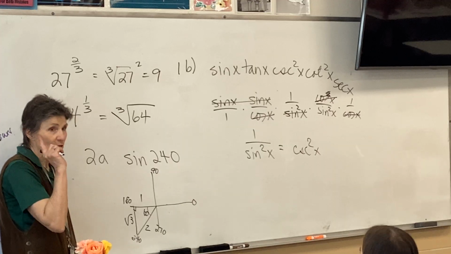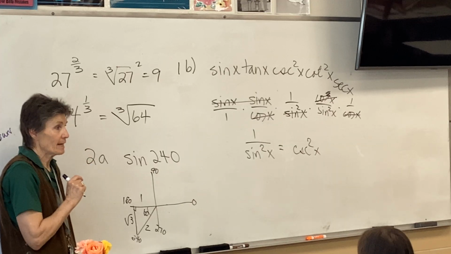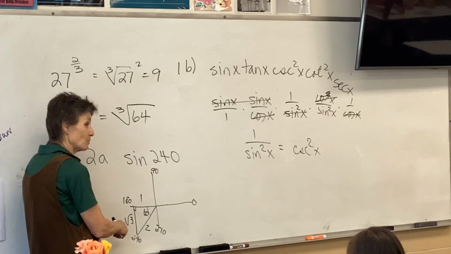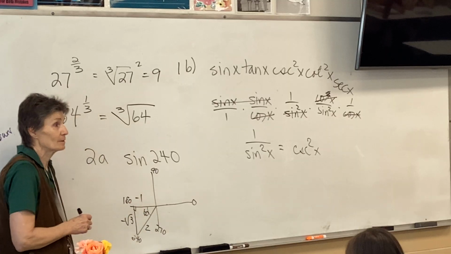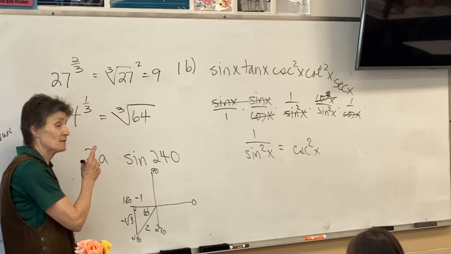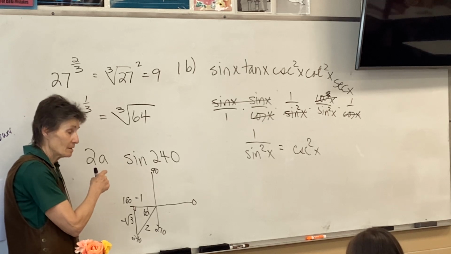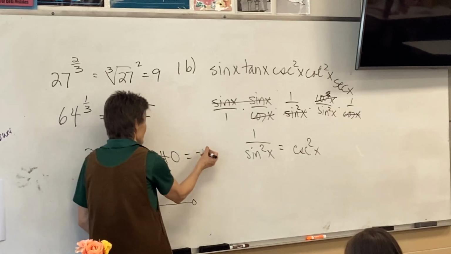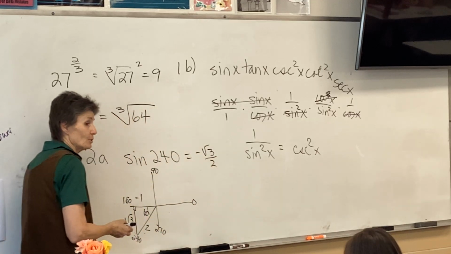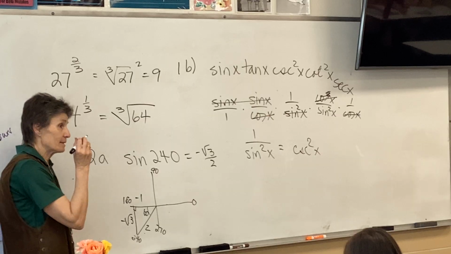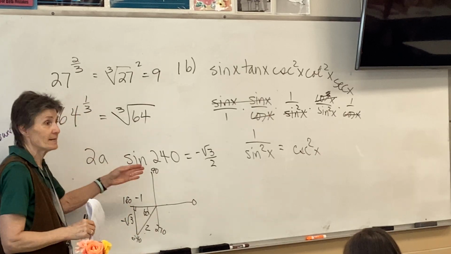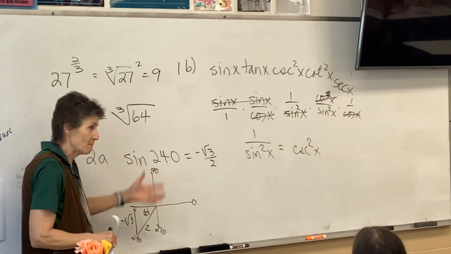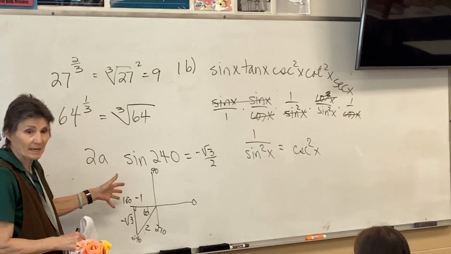What is the one tricky thing you got to remember? Negatives. That's not on the reference sheet. You have to remember that in quadrant 3, both of these will be negative. And now we want the sine, which is opposite over hypotenuse, so negative root 3 over 2. Now, the exam question may not be sine, it might be tangent. And the angle might not be 240, it might be some other angle. But that's how you do that kind of problem.